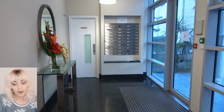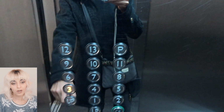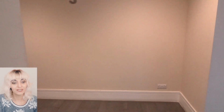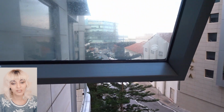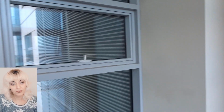It's quite small. When you go into the lifts, I was a little bit unimpressed with it, to be honest, because if you look at it, guys, it has lots of scratches. Look on the metal, there is no proper mirror. I don't really like mirror in a lift, and I don't understand what's wrong with the scratches. I could imagine it maybe from the furniture, or it feels like someone took the keys and was just scratching the walls of the lift. It's really strange, and I thought it would be spotless, completely sparkling, for this money. Especially, I'll tell you how much the service fee you have to pay.